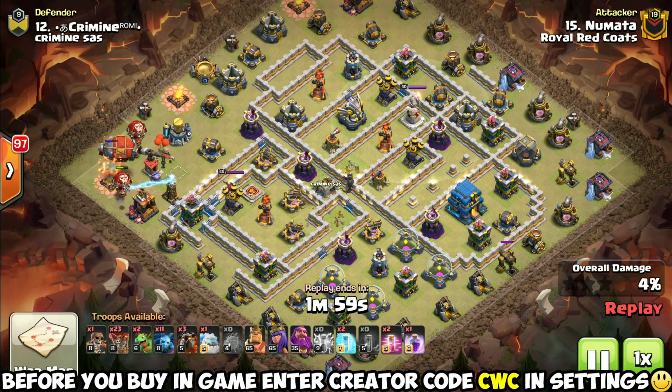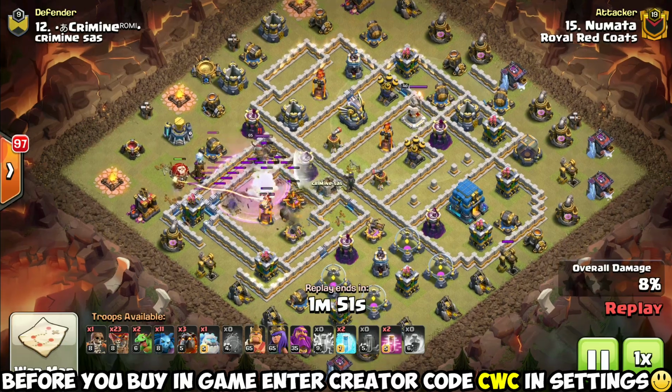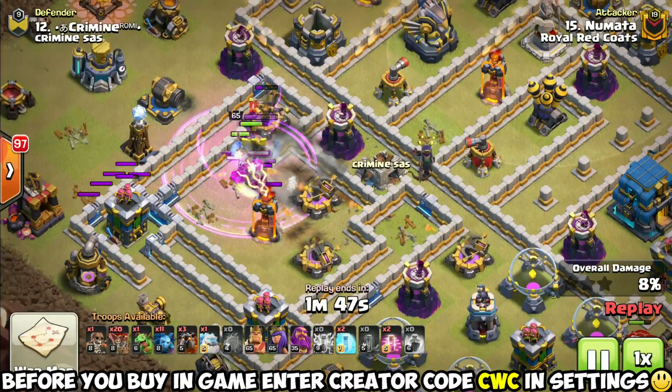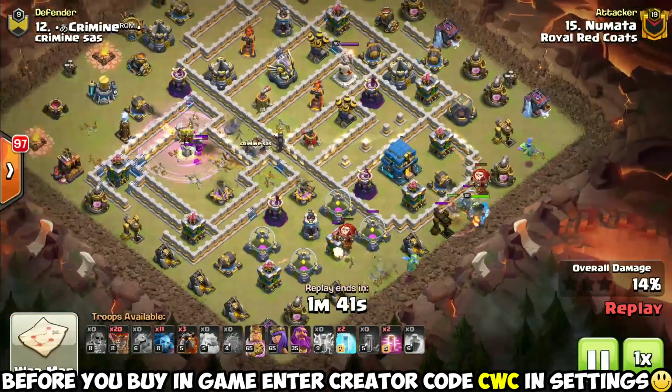Now, he did leave the sweepers up, but he's going to be coming in a direction where he's not really having to deal with much of those sweepers at all. Now, he's sending in a blimp with a rage. You don't see this very often with the Lalo, but since the CC is already down, he can go ahead and use some raged up Yetis in there, get this whole compartment taken out. Really love that call by Numata on this base.